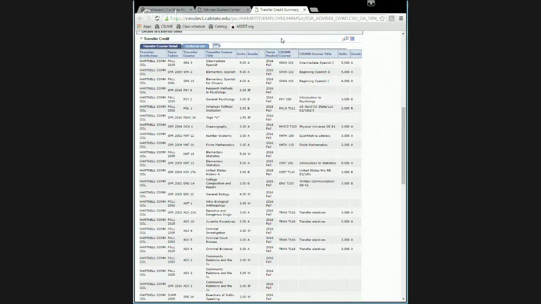Under the CSUMB course title column, it's going to mention if it transfers. If it articulates smoothly, then it'll say exactly what class here at CSUMB it equals. So this student took Spanish 3 at Hartnell, and it transferred smoothly to fulfill Spanish 201, intermediate Spanish, here at CSUMB. But there'll be other examples which don't transfer as smoothly, but still fulfill general ed requirements or maybe other major requirements, which will give examples of how those can differ in your academic requirements report when we go to that report.